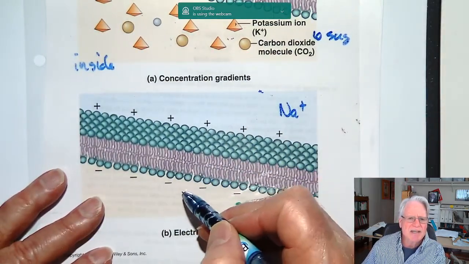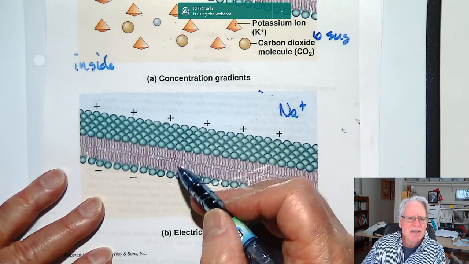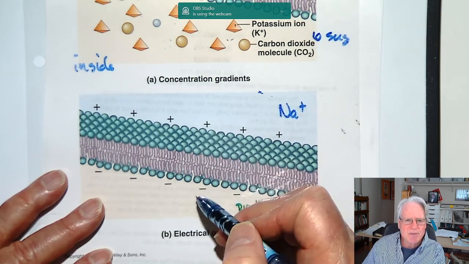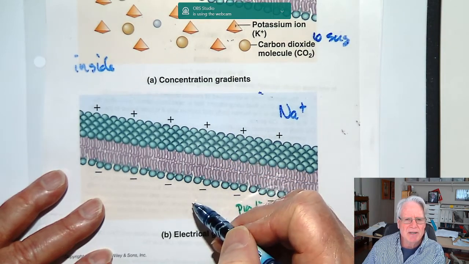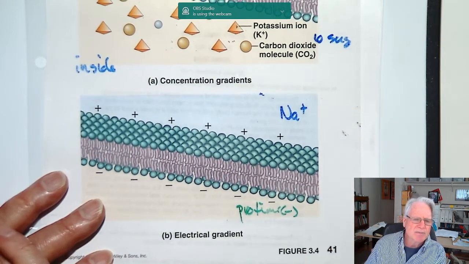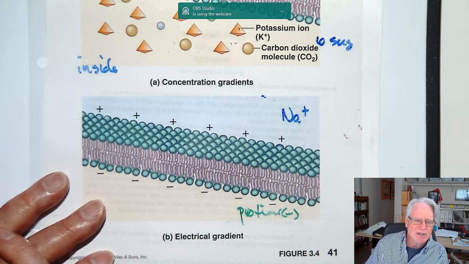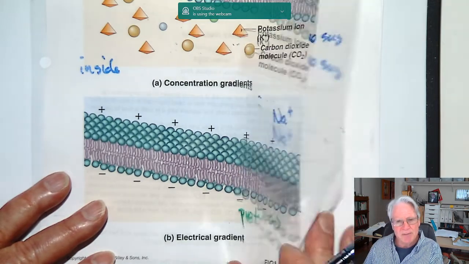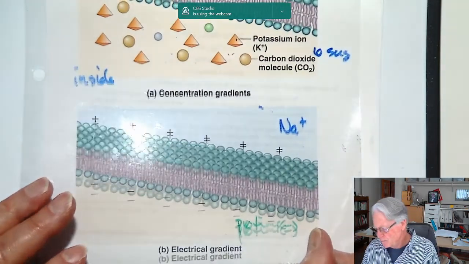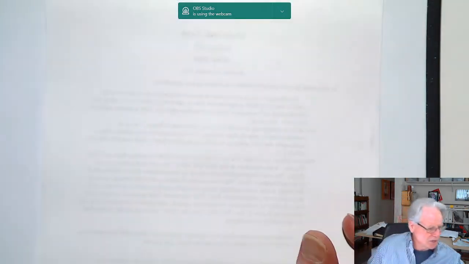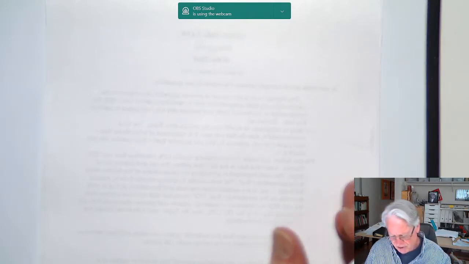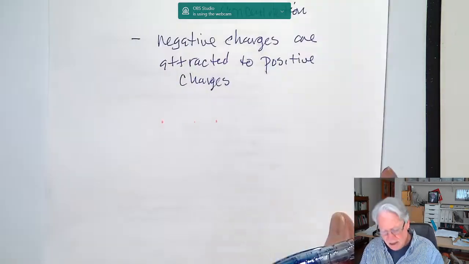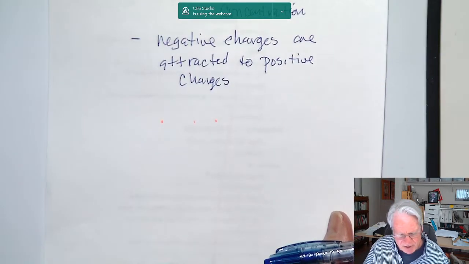So I have these negative charges, positive charges. They're attracted to each other. If I produce the right protein in here, I can have those positive charges move across the membrane. And when they do that, I can produce certain types of functionality out of that. And I won't go into the details there because that really is a whole chapter that you're going to cover in 40B. So that's just a couple of examples of how this all works out. Okay. All right, so that gives us a little bit of background.